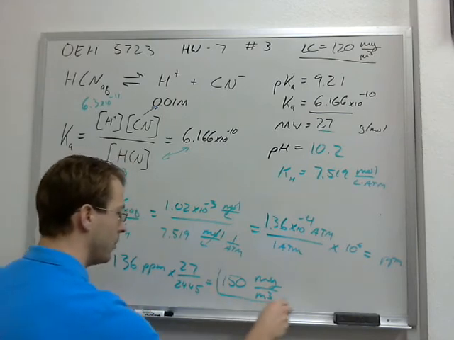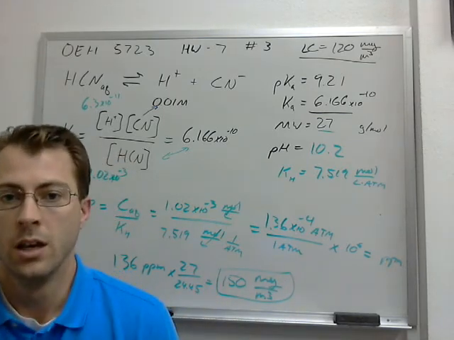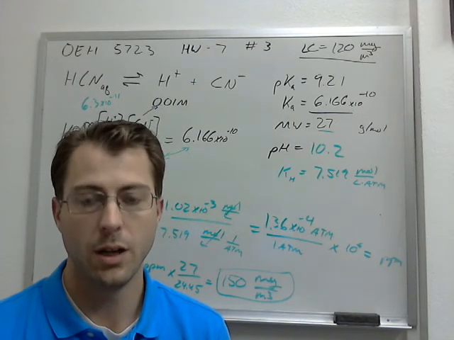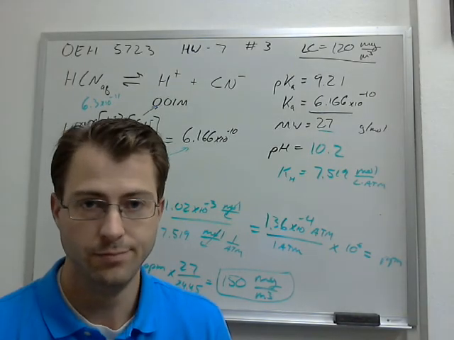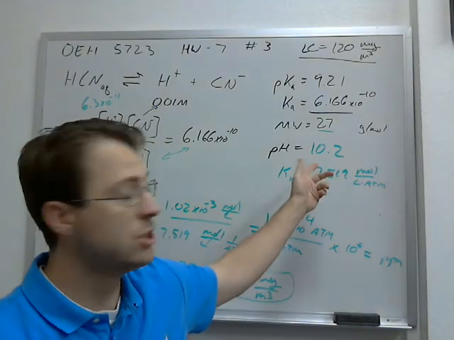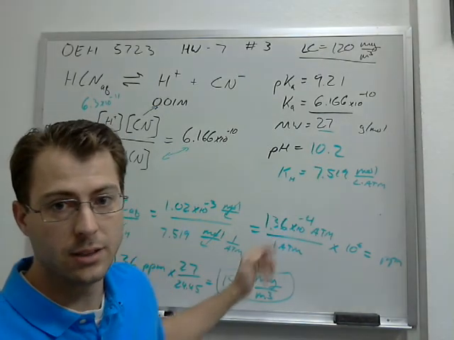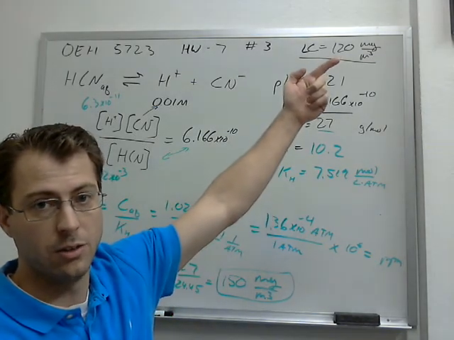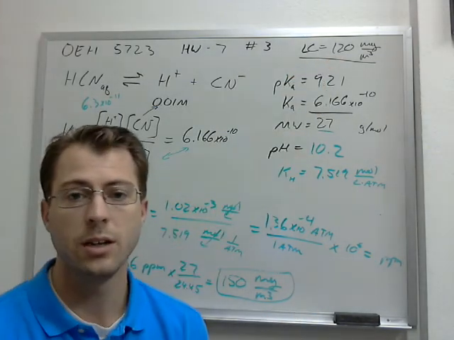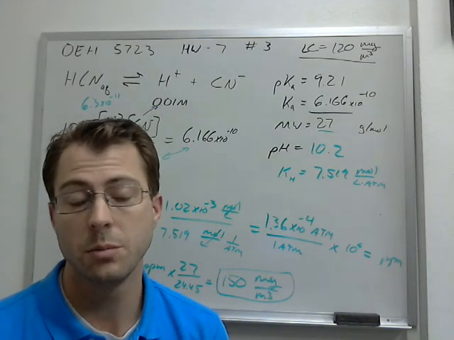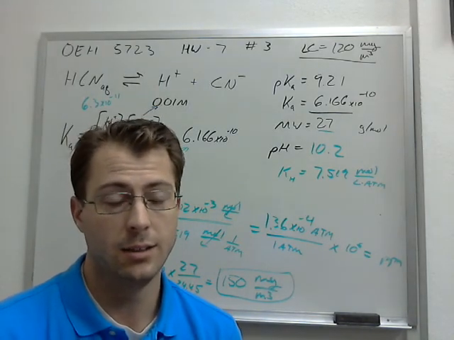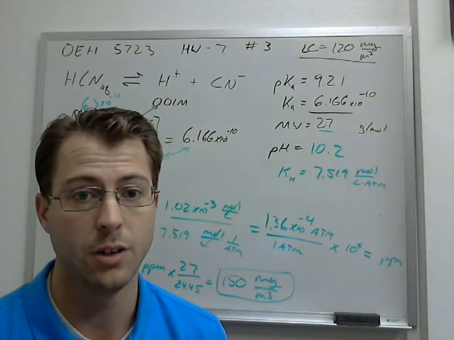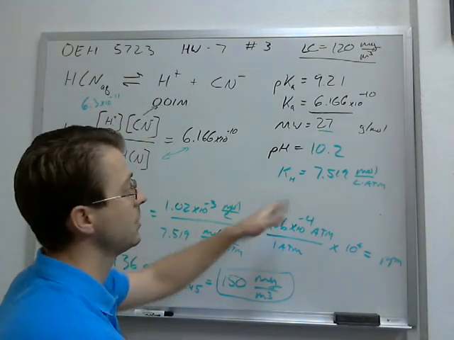So now we re-ask that question. Do we have the potential of creating a lethal environment above this vat of sodium cyanide if our pH shifts to 10.2? And obviously the answer is yes, because our concentration is now greater than the lethal concentration of 120. So a small change in pH, or a perceived small change in pH, something that could be accomplished by an inexperienced technician or somebody that's not paying attention or doesn't appreciate the log nature of a pH scale, would possibly think that doesn't matter.